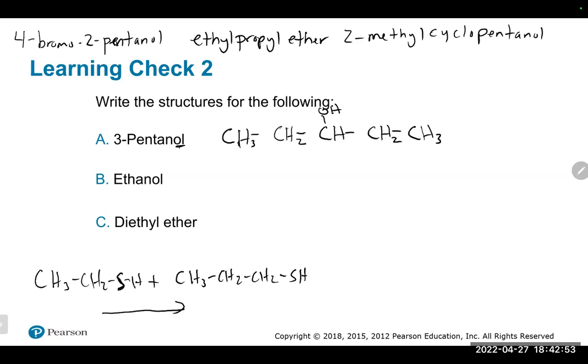Now, ethanol, OL again tells me it's an alcohol. Ethanol tells me it's ethane, which is 2 carbons. And that's pretty straightforward. So we're going to go 2. And really, this is one that doesn't have a number because, frankly, wherever you put the OH is the first carbon. So if you put it on the left, it's number 1. You put it on the right, it's number 1, which is why you don't really need a number, because it's the same molecule. You just turn it around.